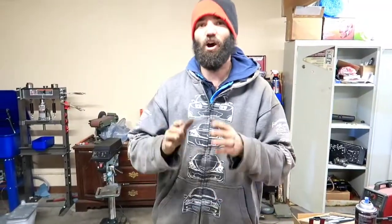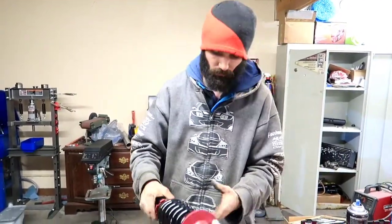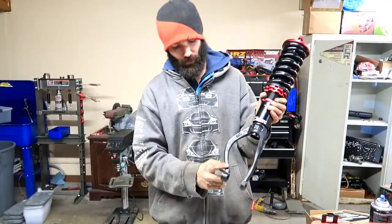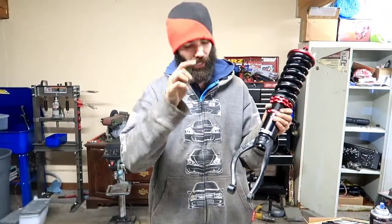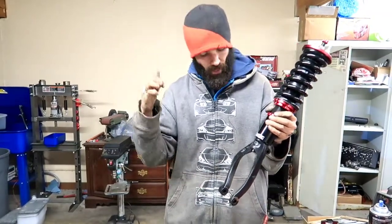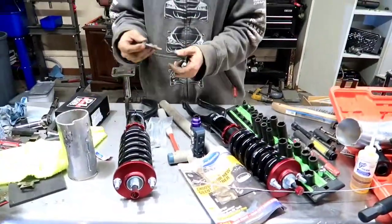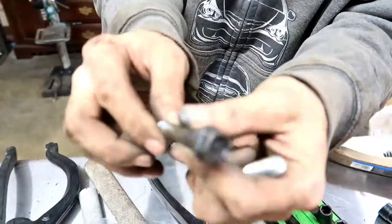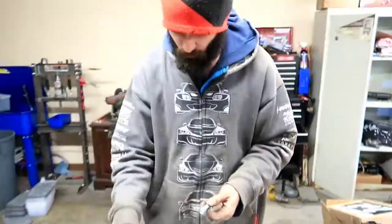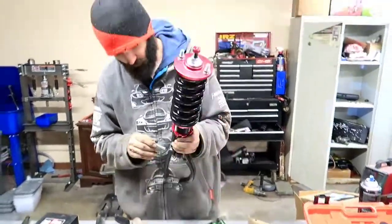Alright guys, so now that we got the upper control arms and the lower control arms, we are ready to start installing the front coilovers. One thing to note, you do want to make sure that the hoop of the shock fork is facing the front bumper, and you want to make sure that this flat piece, the straight part, is facing the rear of the car. We have this brand new hardware we've been waiting so long for, so we took out our old crusty bolts and are going to replace them with brand new OEM Honda bolts, as well as the shock fork down below. So we're gonna go ahead and throw these in.